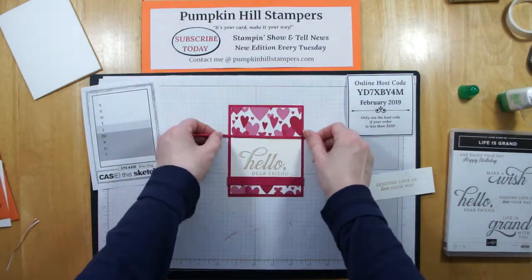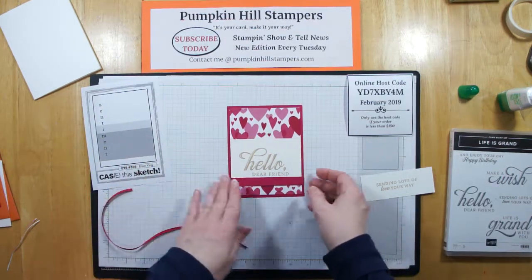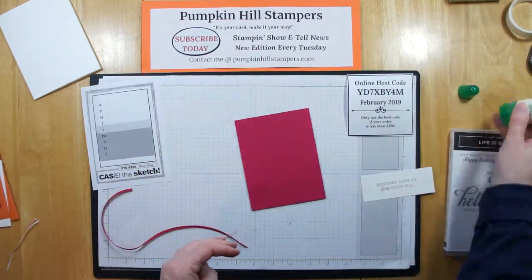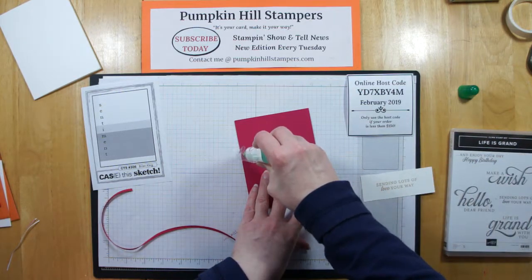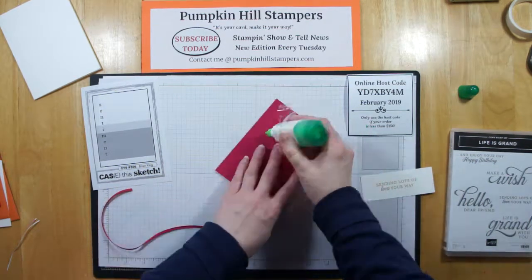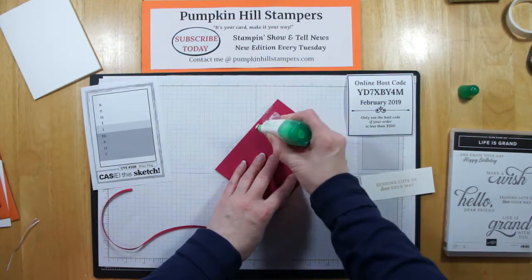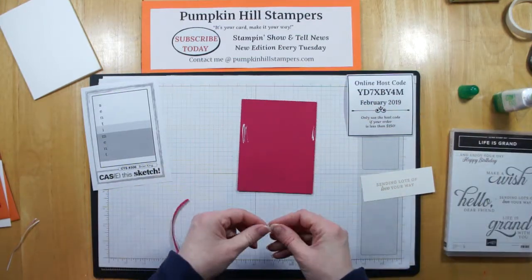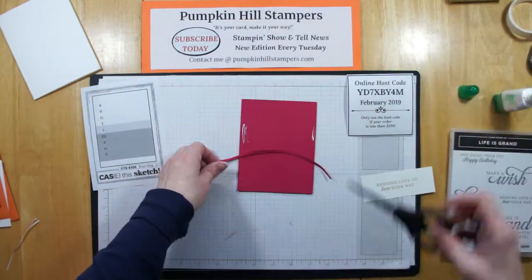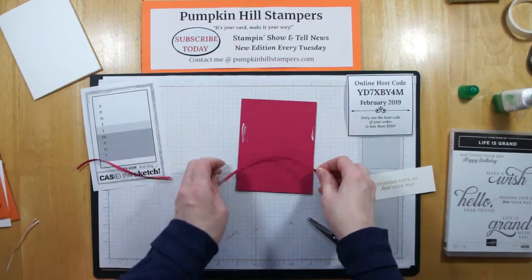So I'm going to do my cheater bow, I think. So I'm going to take this around the back. I'm going to add a little bit of adhesive. Being careful not to squeeze it too much because I don't want it to really get all over the place. Now, before I do this, I'm going to take my ribbon, I'm going to snip it. Okay, I just need it long enough to go around and wrap.